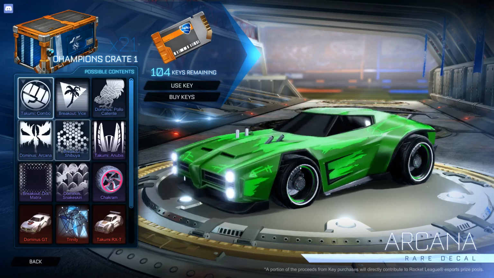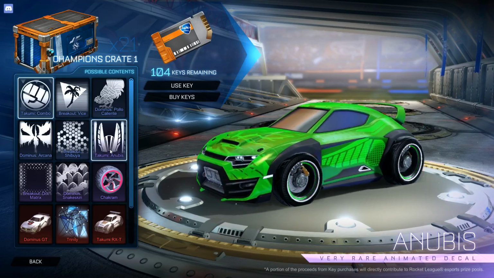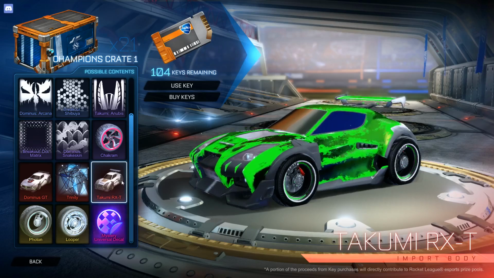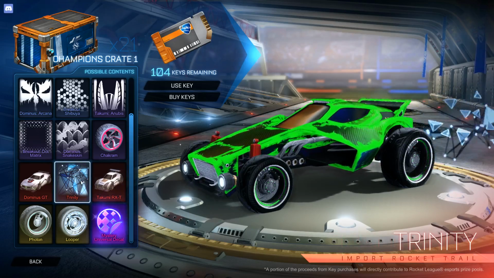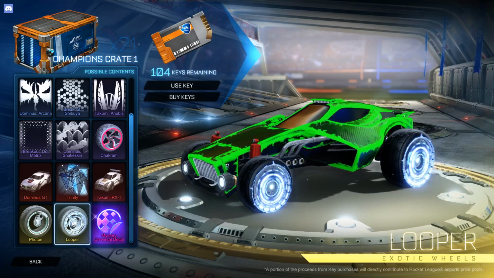lineup here, I guess, is these colors. The light, or kind of the blue, are rare, and the purple are very rare. Red is import, and that's like car bodies, cool boosts and stuff. And then yellow is exotic. So those are the tiers.